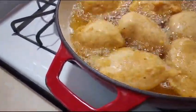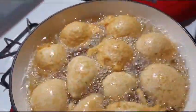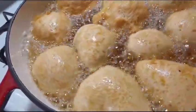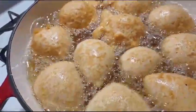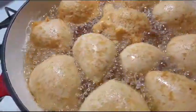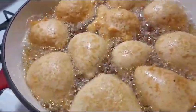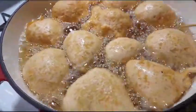It looks good, right? Somebody might ask: can I use sugar? Of course you can use sugar. But because I don't like my puff puff too sweet, I did not use sugar — but you can go ahead and use it. Let your flame be at medium-high heat. If it is too high, it will burn on the outside while the inside is still not cooked. So medium-high heat — take your time to cook and everything will be perfect.